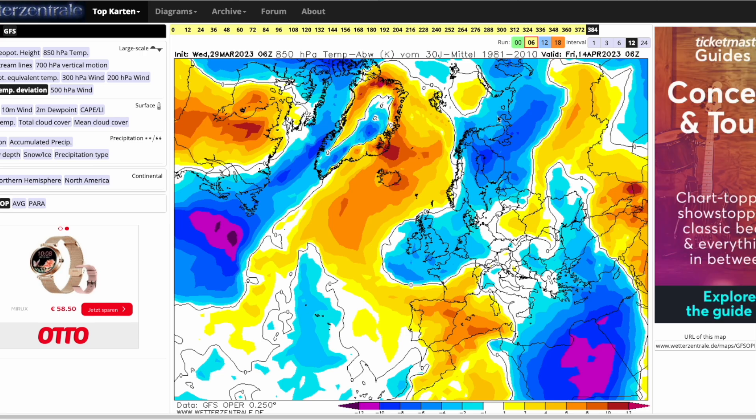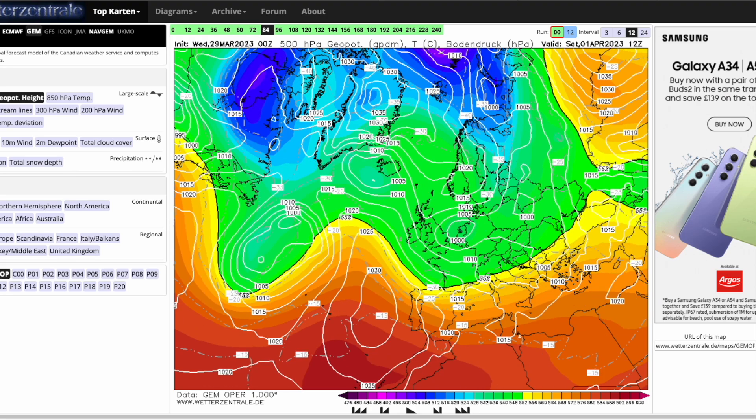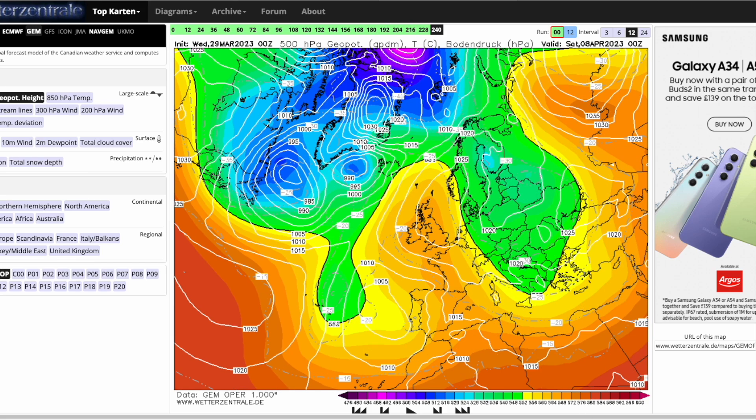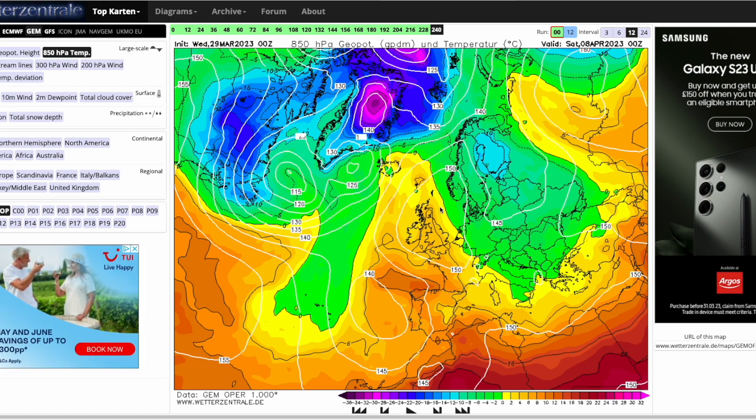Looking at the GEM now, you can see again that southwesterly flow coming in at the moment, low pressure gets dragged in, and we start to see a bit of an easterly flow develop — nothing too substantial. Then towards day 10, once again that high pressure is further northwards and eastwards, not pulling in a direct northeasterly or easterly but a slight easterly flow — again very uncertain, around 100 to 200 miles between cooler continental air and milder southern or mid-Atlantic air getting dragged up. Very subtle differences in the air masses here can produce very big differences at the surface — there's a pool of minus 10 air over Scandinavia, and if we did see that northeasterly door open it could go much colder, but equally if a southerly wind developed it would go a lot warmer.